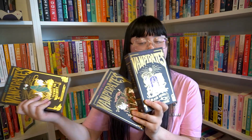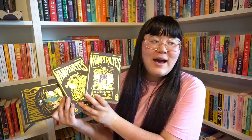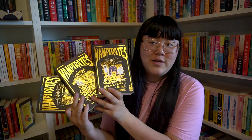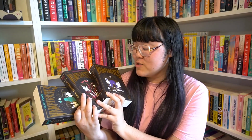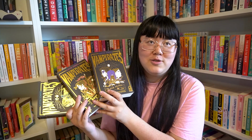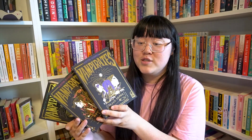I have 1 to 3 since the new covers were released. I realized I am very much on this side. And I'm just like, they got these new covers, I'm gonna collect them. I have now used like 3 years collecting the last one. I don't remember when I got number 3, and then I just put it off forever. So I just took a day where I ordered them all in for myself because else I'm just never gonna get them. So I did it, and I have 4, 5, and 6 here.